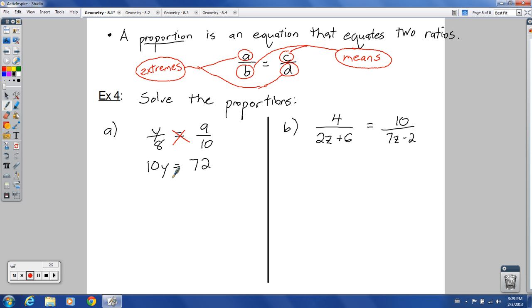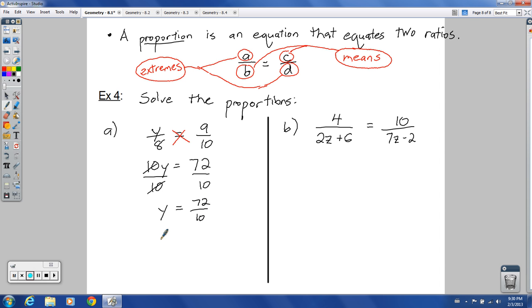And so we get to this point, we're going to divide by 10 to get rid of the 10 in front of the variable. So divide by 10, you've got y, and then this doesn't work out to be real nice, but if I said to leave it as a fraction, you'd want to simplify that. You could divide by 2 and get 36 over 5. Why don't we write it down as 72 over 10 first, though?